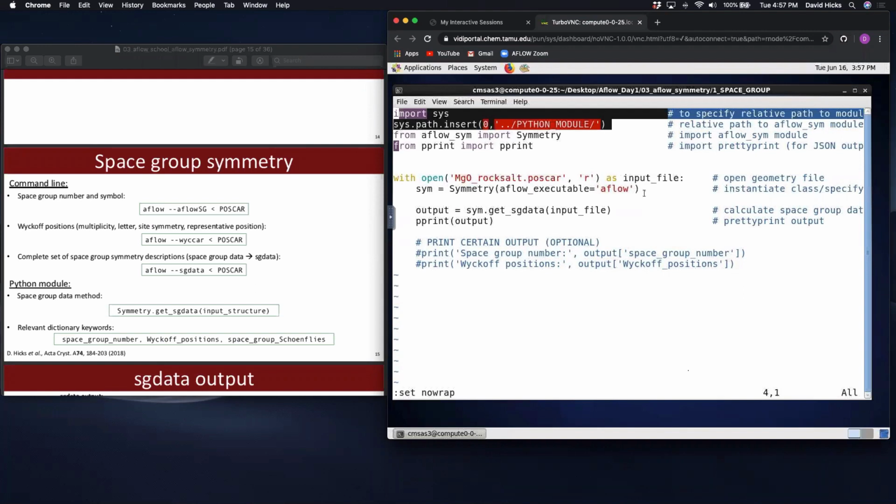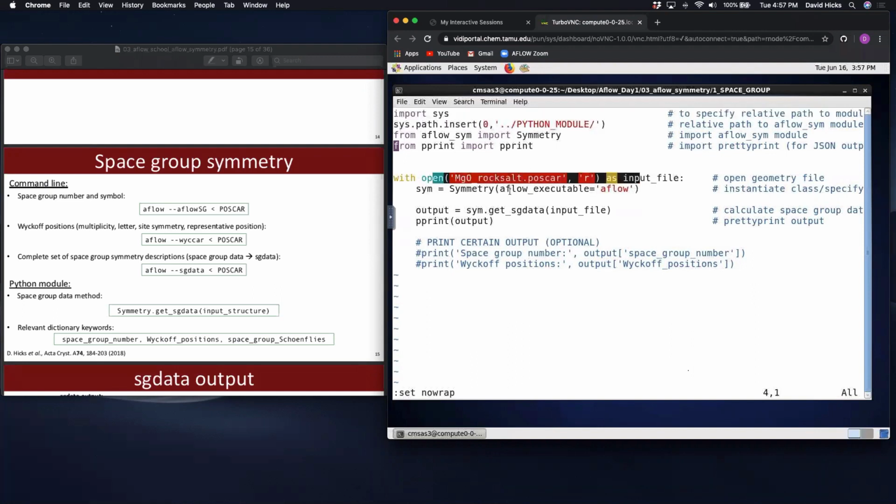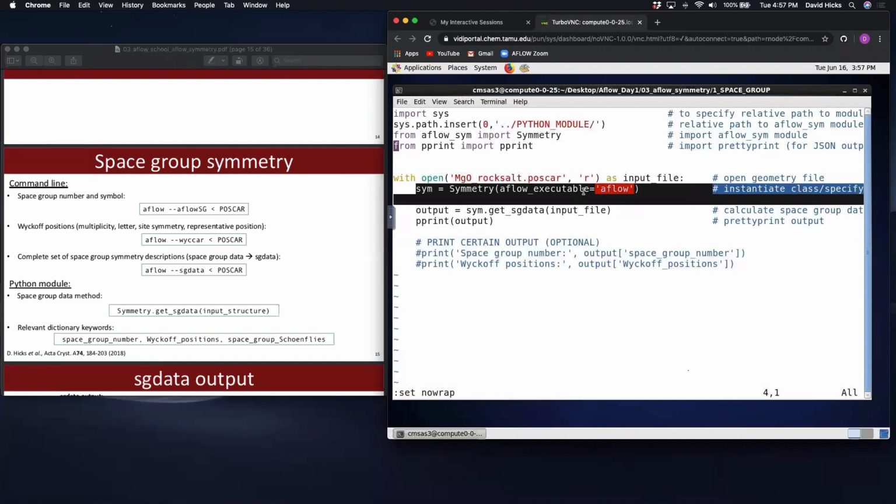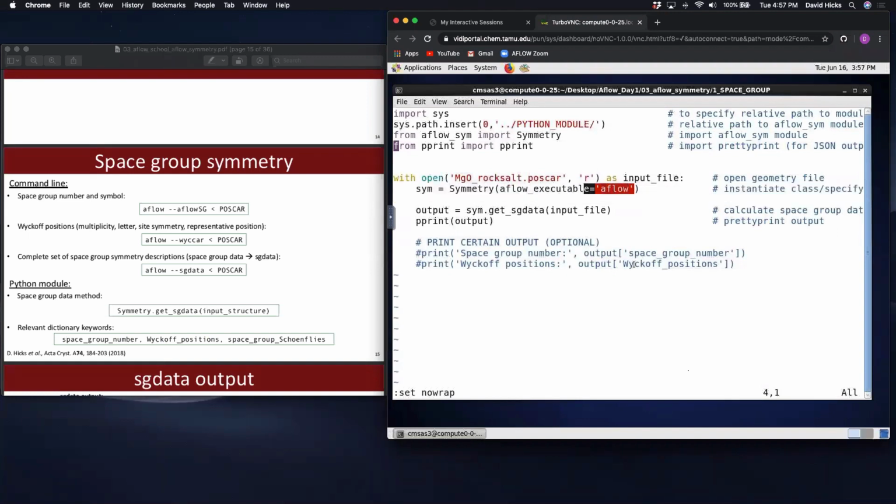To run a similar analysis via the command line, you can do this with Python by opening the file, instantiating the class, and specifying the path to the AFLOW binary. So you need to have AFLOW installed on your machine. And then you can run this get sgdata function, and then you can print out the output.